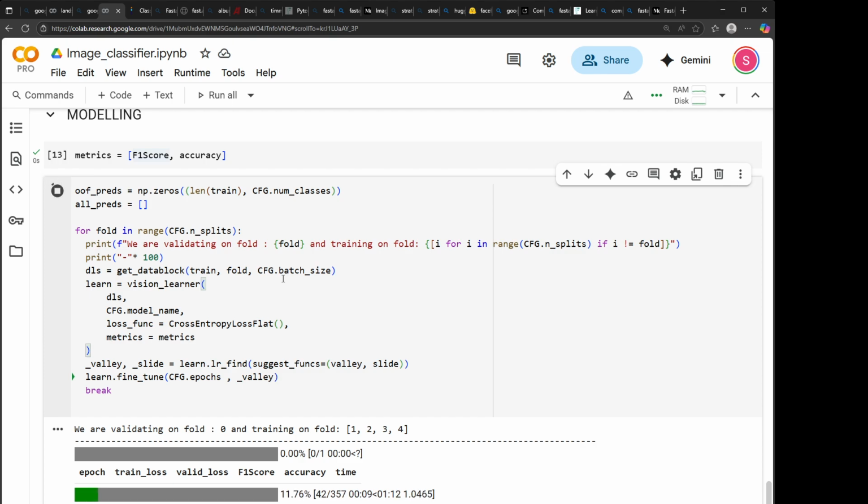For regression, we don't use accuracy and F1 score. We use root mean squared error or mean absolute error. Nice, it's pretty fast right now. Yes, and fastai also gives you an estimated time to finish. So right now we are left with 52 seconds to see our metrics, bros.